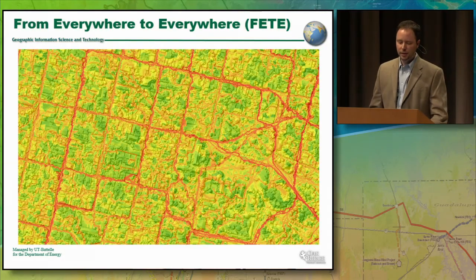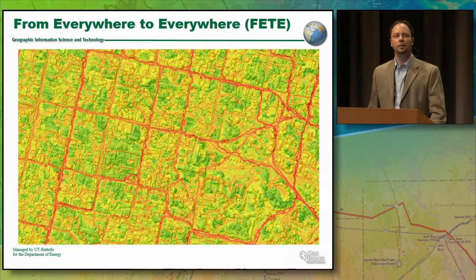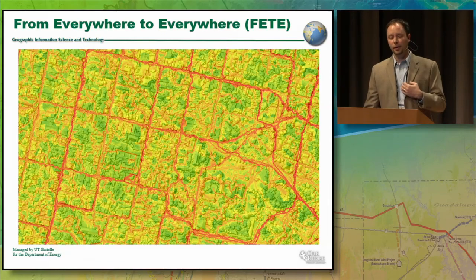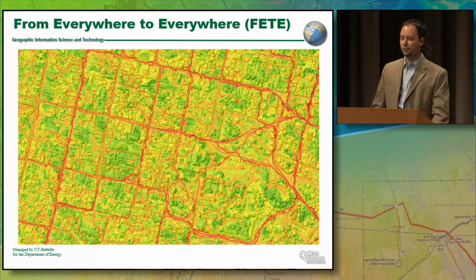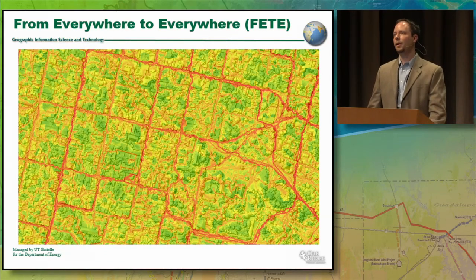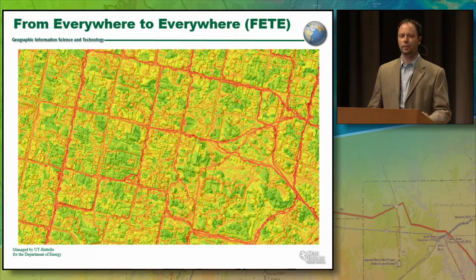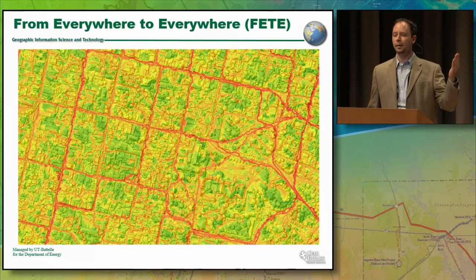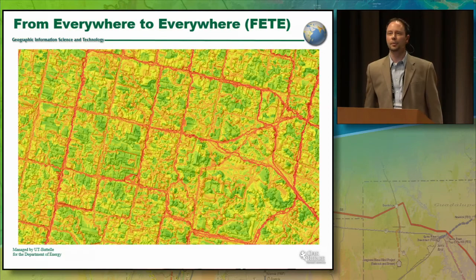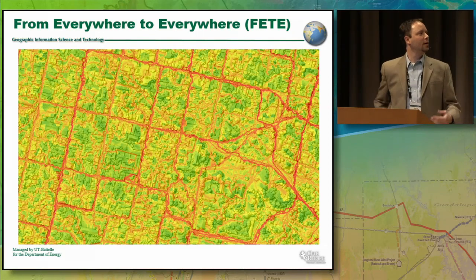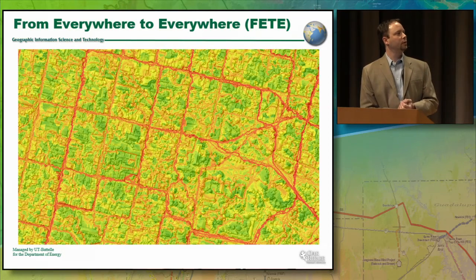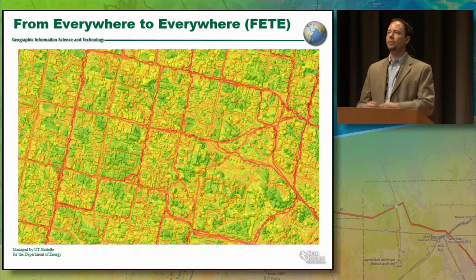The last thing I'll mention, and again, people have talked about cost paths a little bit. That's an area that's near and dear to my heart. This is a project called FEET, or From Everywhere to Everywhere. It's a pedestrian flow model, hence the pun, sort of. Unless you're French, that means party, which I know we're getting near reception time, so I'll try to keep this brief. What Boodoo calls this, and I have to agree, is people sheds. You just wash people across a landscape and see where they go.